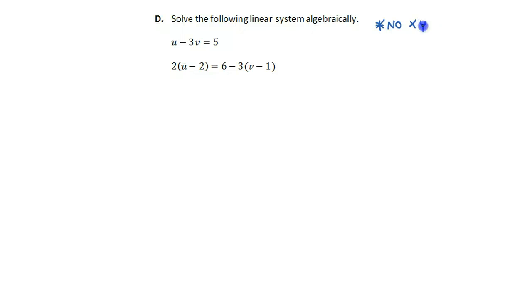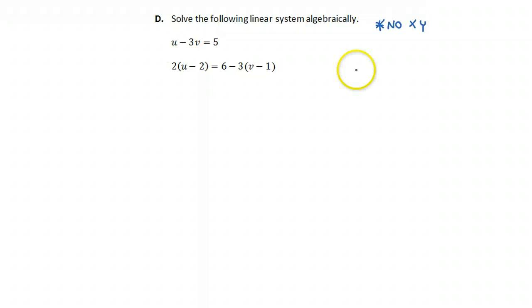At this point, I'd just like to remind you that we use x and y because typically we're graphing lines on a Cartesian plane and we're solving for the intersection of those two lines. The process of solving systems of equations works regardless of the names of the variables. You could graph these with a little bit of thought, but it really doesn't matter if it's x, y, a, b, u, v, t, w, anything we want, as long as we have two equations and two unknowns, or three equations and three unknowns, and so on.